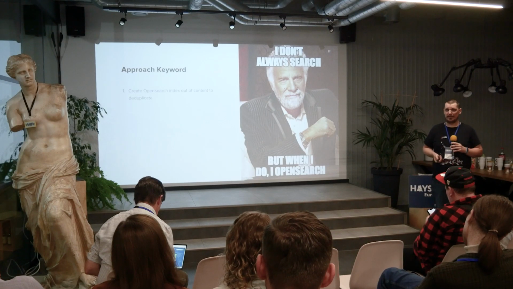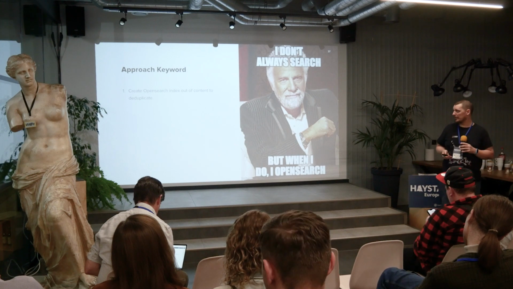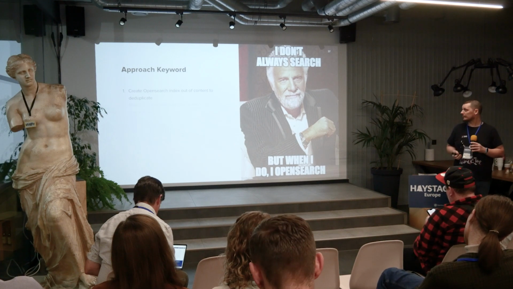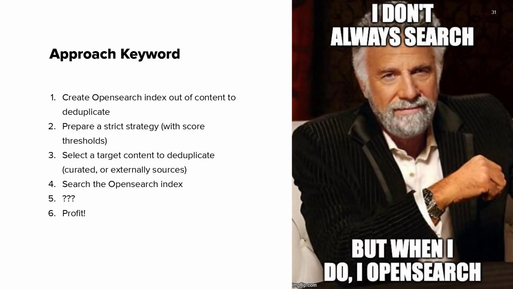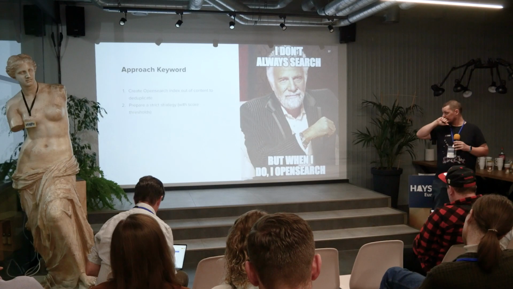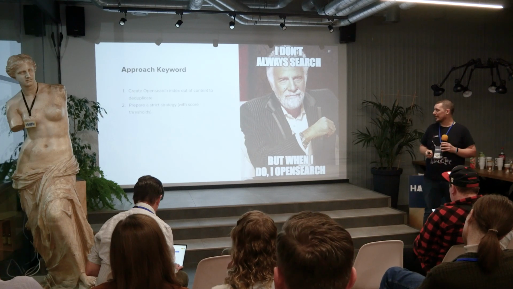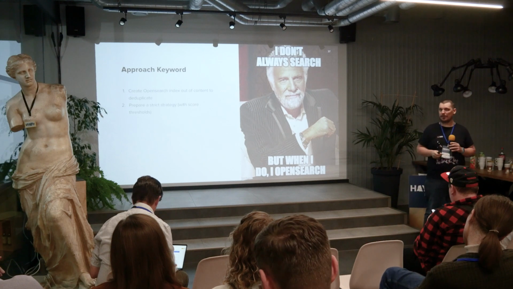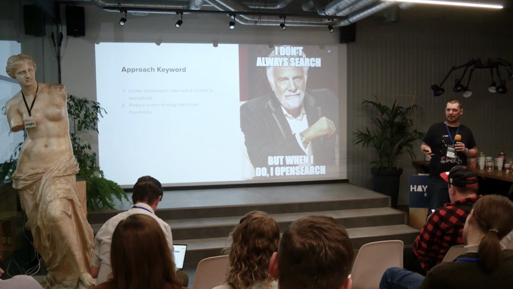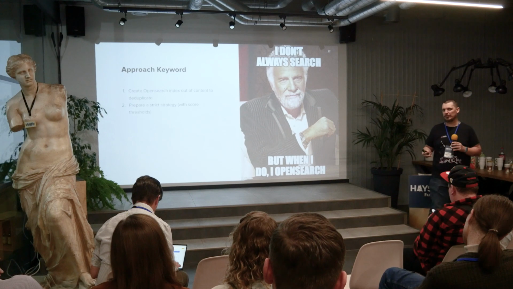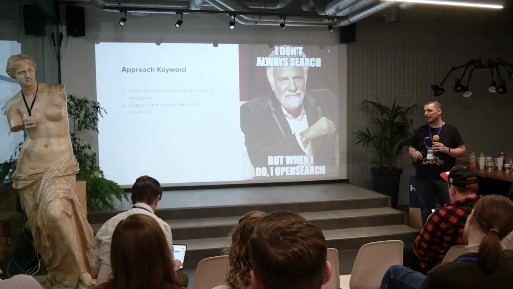Nothing complicated. Seriously, it's like maybe 2 days job. We did prepare a strict strategy. And by strict, I mean that the idea was to find the exact matches, and we assumed that in most cases we will get exact matches. We did come up with a sort of hacky way to have a scoring that you could normalize. BM25 is obviously not, you cannot normalize BM25. We did something else. We manipulated BM25 to some degree.